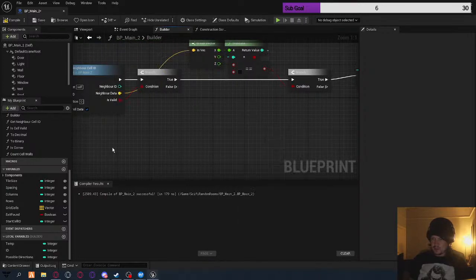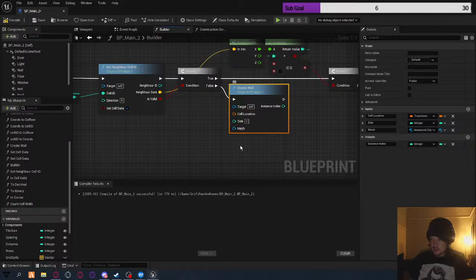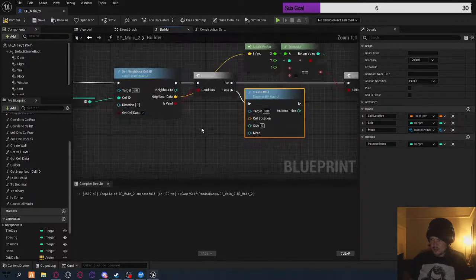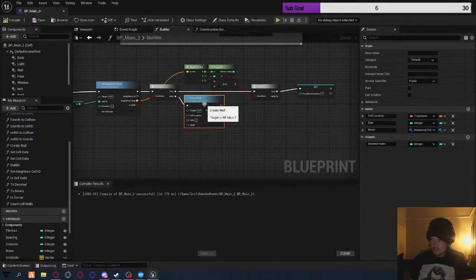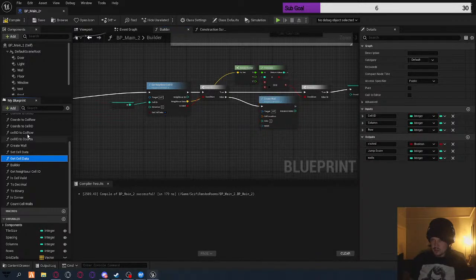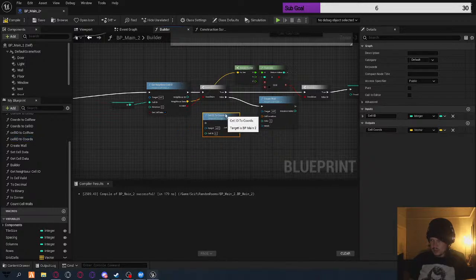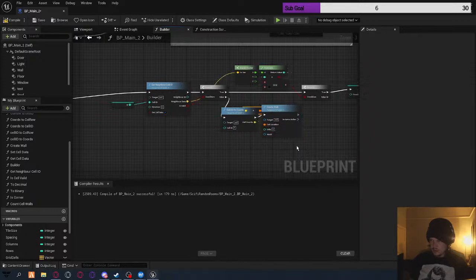So the false, we want to create a wall. So yeah, we create that wall on side 0. I guess I need to get my info. Cell ID to coords. Cell coordinates, douche.